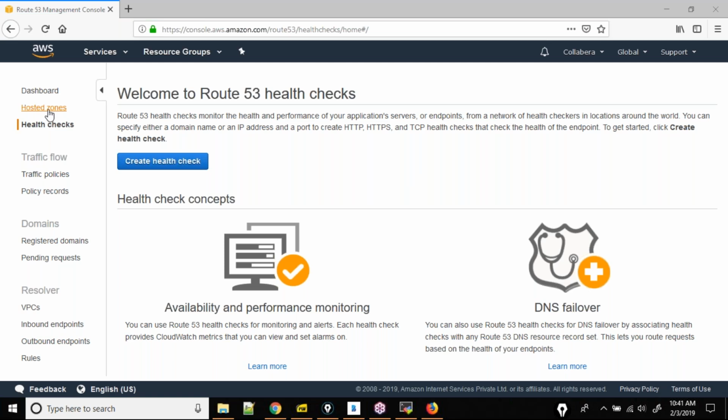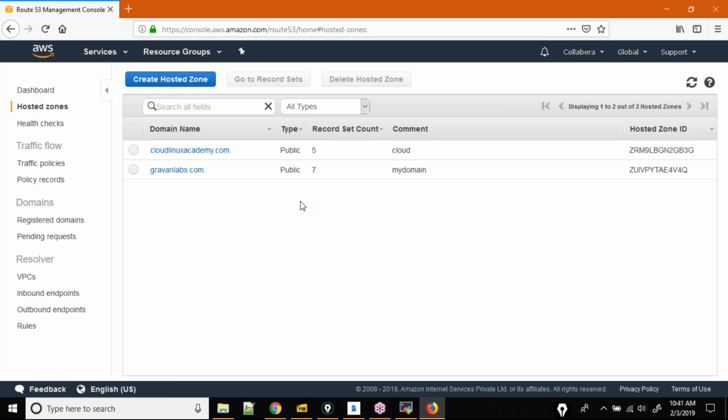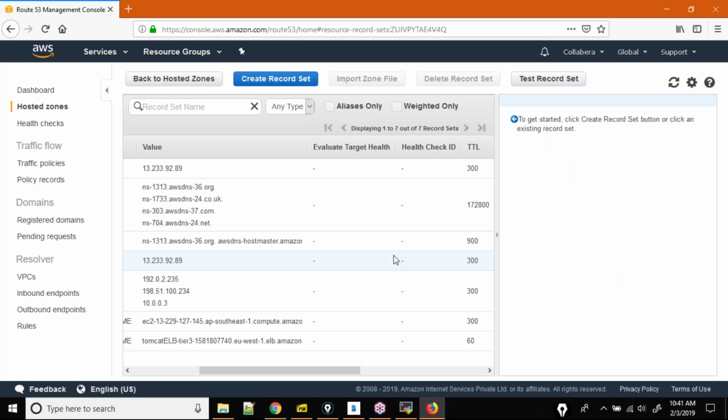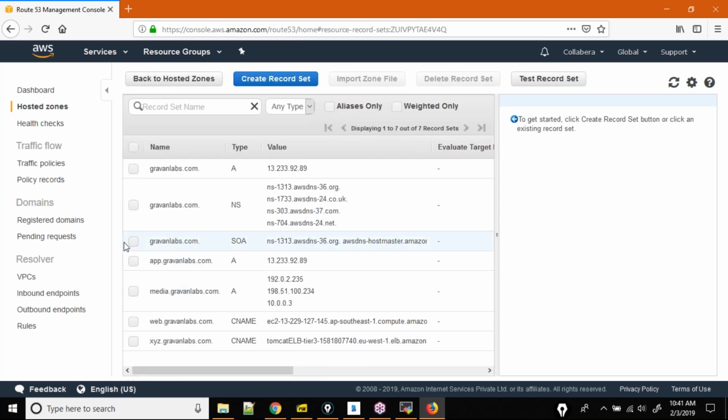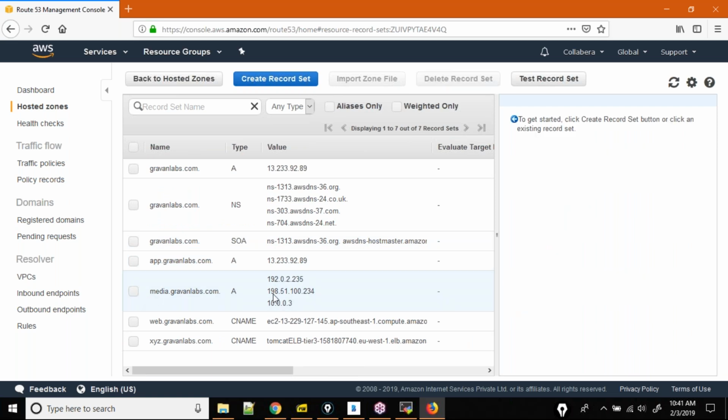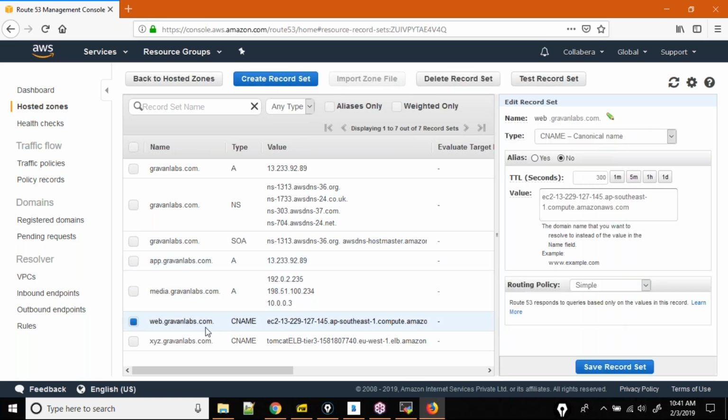CNAME means it's not one name to multiple names. Rupesh, what you're mapping is basically this. If you see here, I mapped one IP address here, and here I mapped multiple IP addresses. So one name I mapped to multiple IP addresses. The same way, if you want one name to be mapped to another name, you can do it. If you want multiple names also, you can do it.